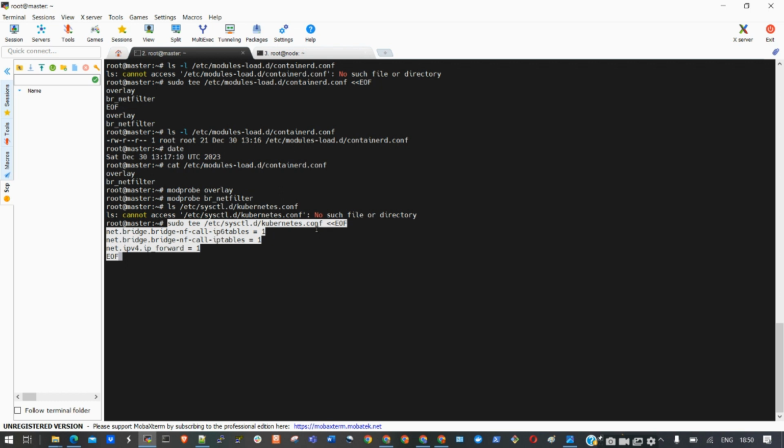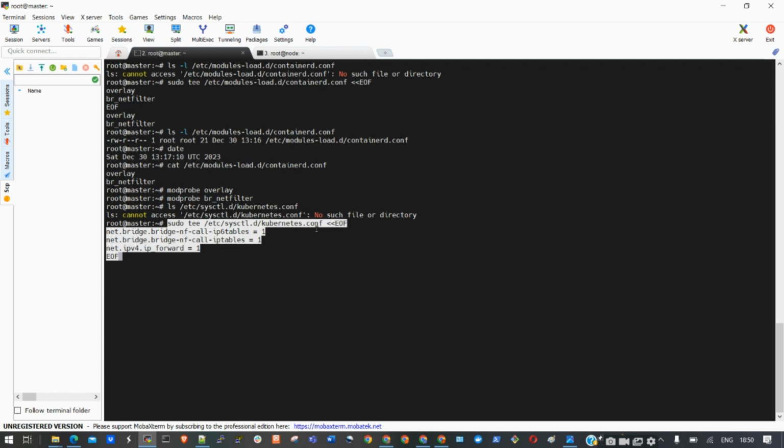So this configuration parameter is related to Linux networking. When I explain Linux networking, at that time I'll explain in detail, but I am just giving you a brief discussion.